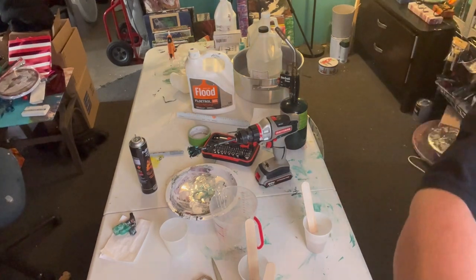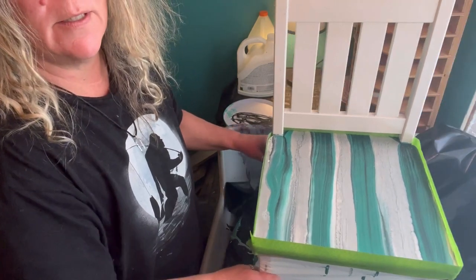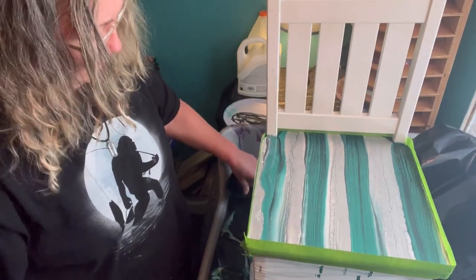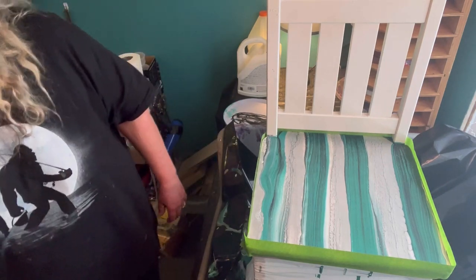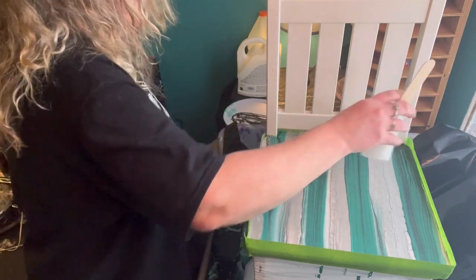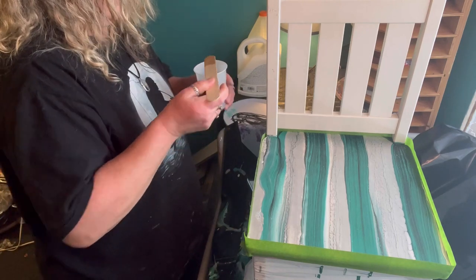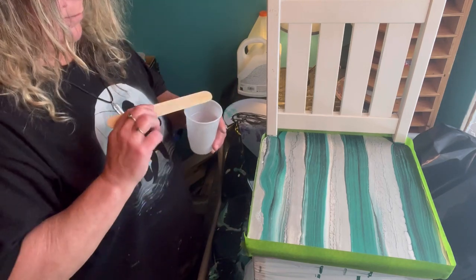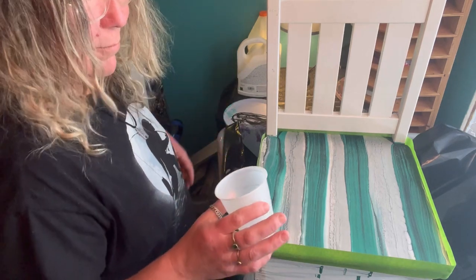Alright. So, let me see. Can you see? You can. Let's see if I can get you. There we go. Look at this. We are rocking and rolling, guys. All right. So my goal here is to get the different stripes. So that's a metallic silver, and a custom greenish teal.